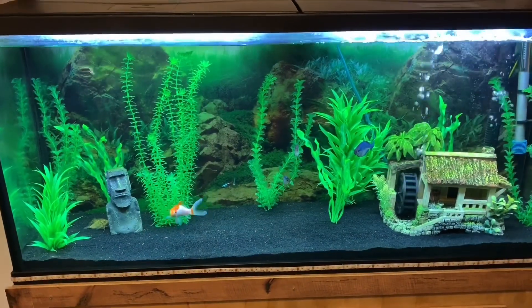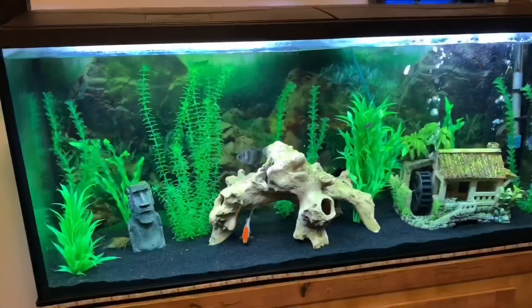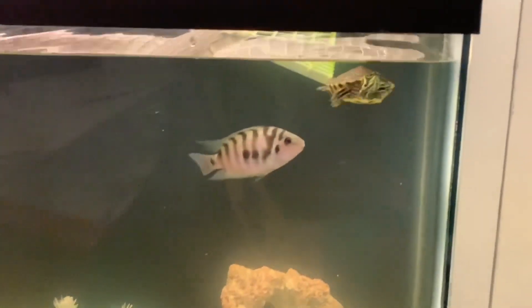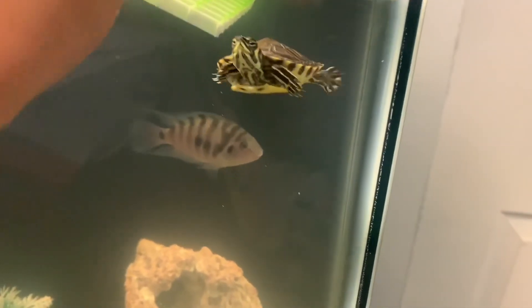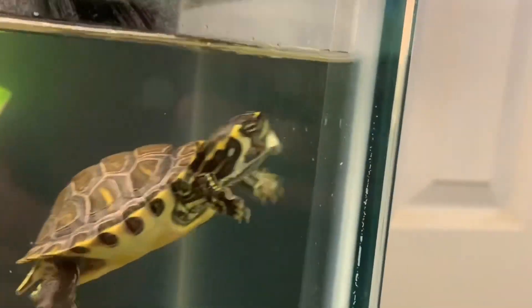Since Sheldon is out of the old tank, I put the other side of the hood back on, so the driftwood is back in and that tank is completely back to normal. Checking back in on the boys — they're both doing good. Sheldon still hasn't found his way onto the basking area but he will eventually. I'm now going to see if Sheldon will eat a pellet in his new tank — I can almost guarantee he will because this dude can never stop eating — boom, gone!